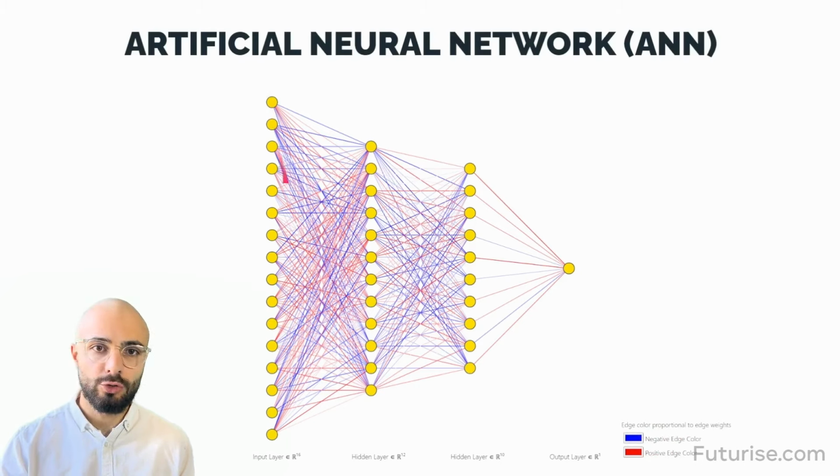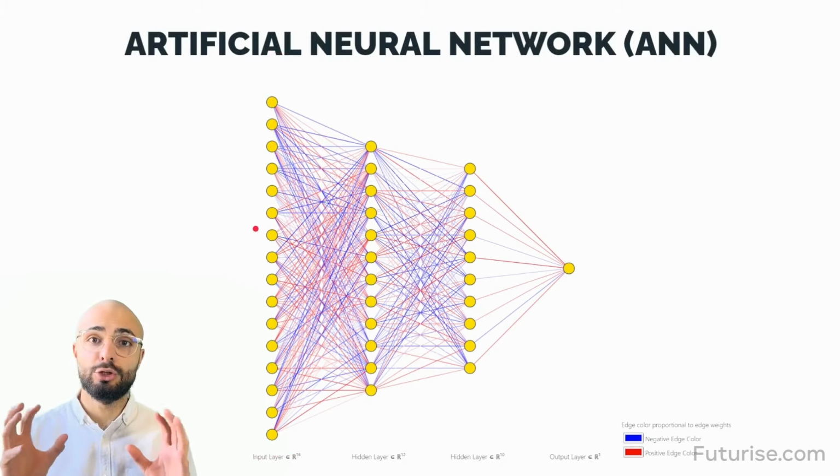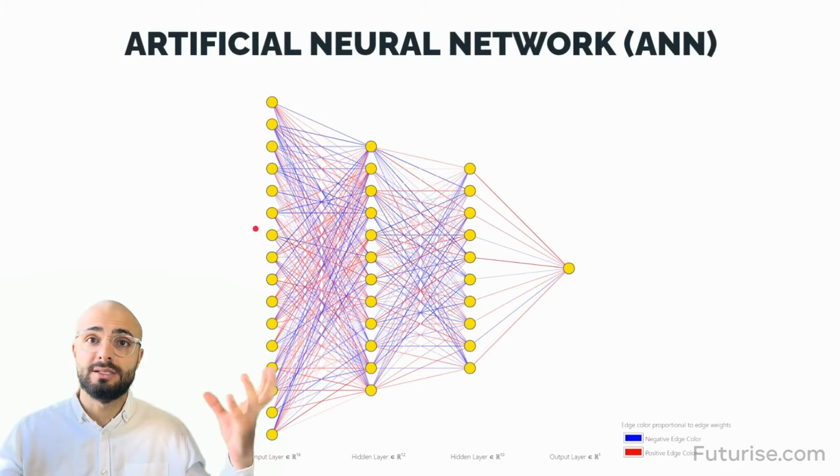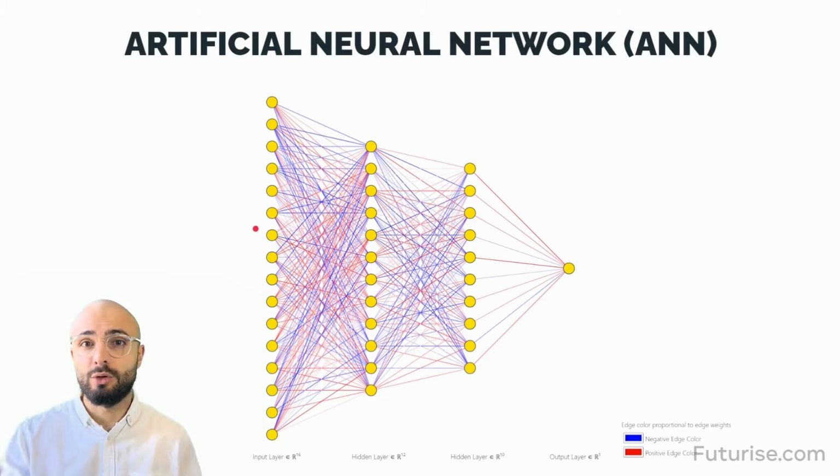It starts off with an input layer, and these nodes are receiving information from the outside world. So that's input data. And then it passes through a whole lot of hidden layers. In this case, this ANN has 2 hidden layers, and then it gets passed to the output layer, which is usually something like a prediction.